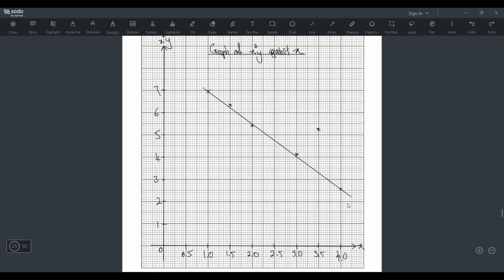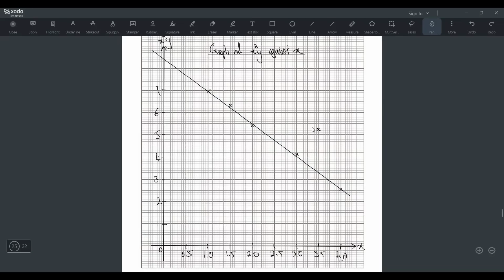But if I do like that, I think this is the best one. Yeah, this is actually the best one. Yeah, 1 and 5, right? Both are fine, but I will do 1 and 5, because I feel like the points are much closer to the line. So I think this is my best fit. I'll just extend the line until the y-axis because I need the y-intercept, right? So this is my line of best fit.